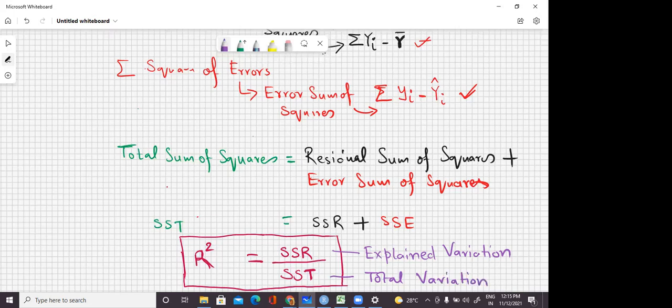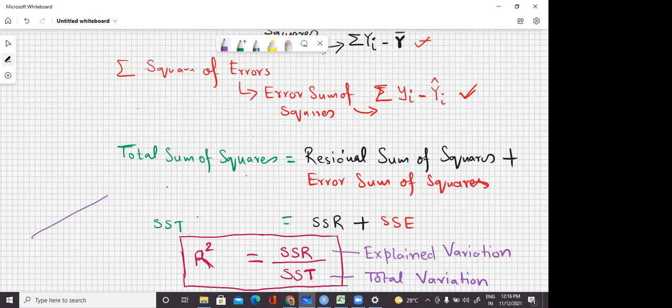So if SSR is the entire variation, if all the variation is explained by the regression line, definitely we will say that the regression line is very good. In this situation, the regression line is actually a representation of the data set. So if the entire variation is the residual variation, then as we will see probably later, all the points will be on the regression line. So it will be a case like this.